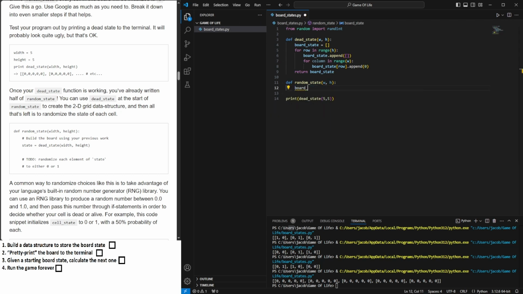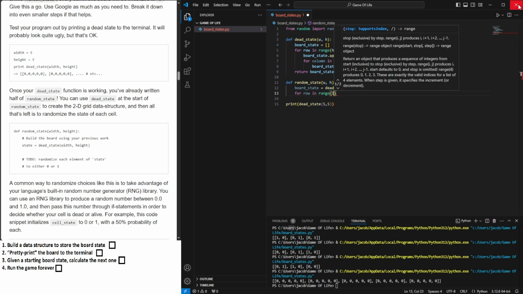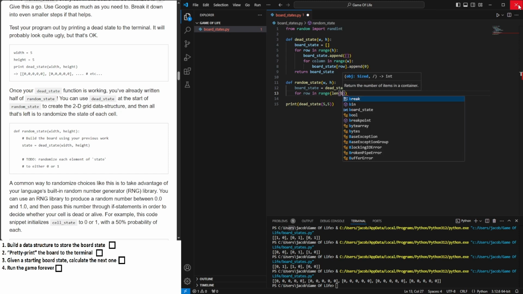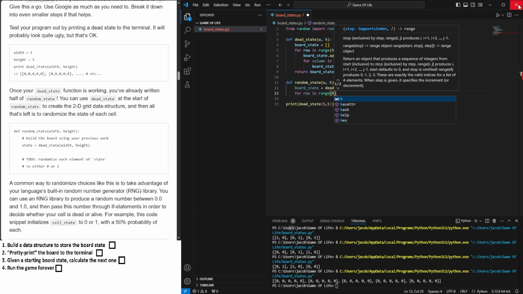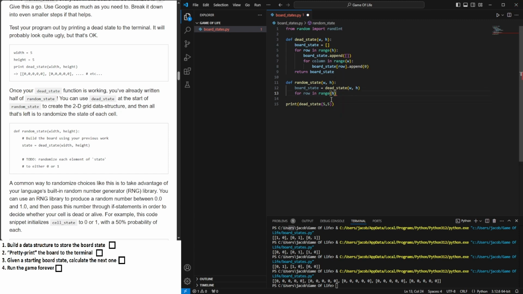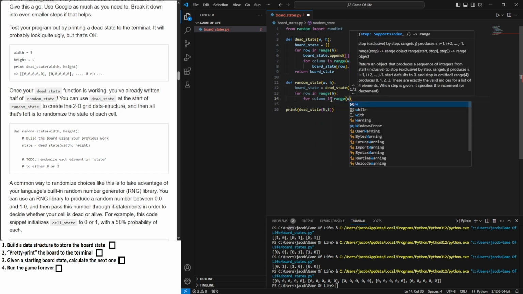So for state, we're going to do dead state with width and height. For the rows in range height, row in range height, and then column in width.